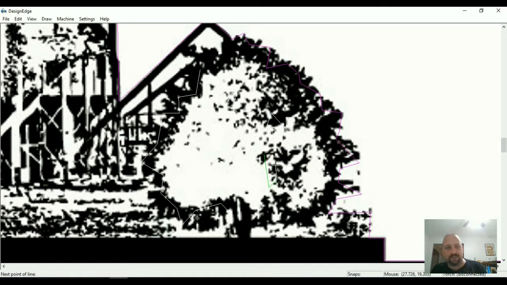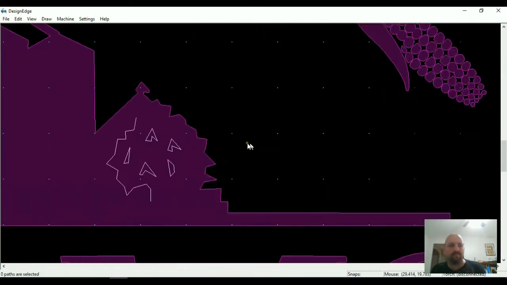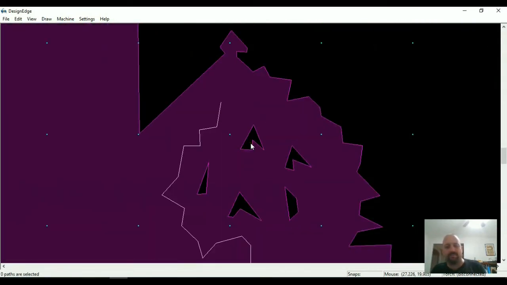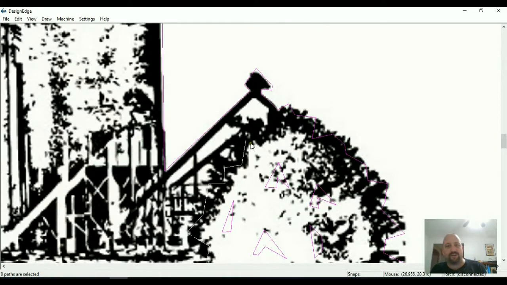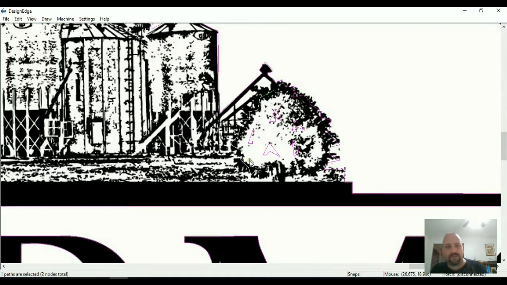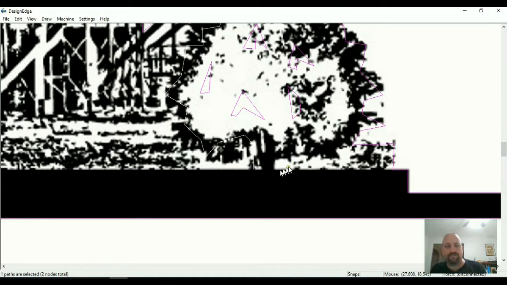We want it to look like a tree. We join those up. That'll give you some break for the leaves. Take that on up there. Get our trunk drawn in there.